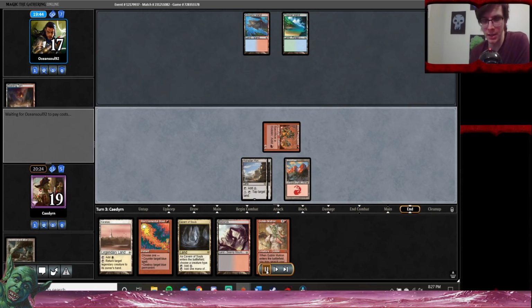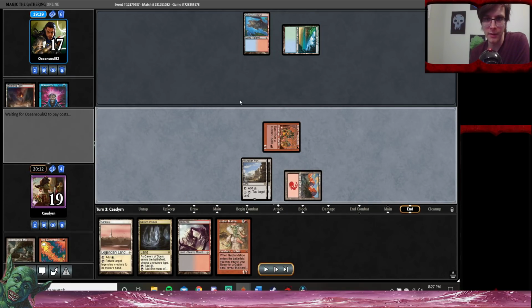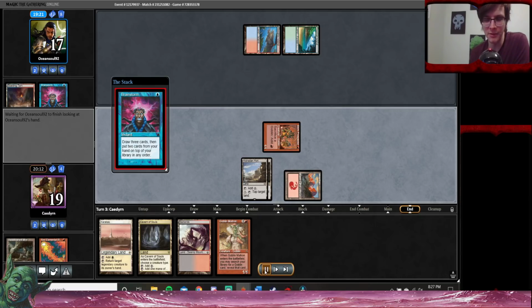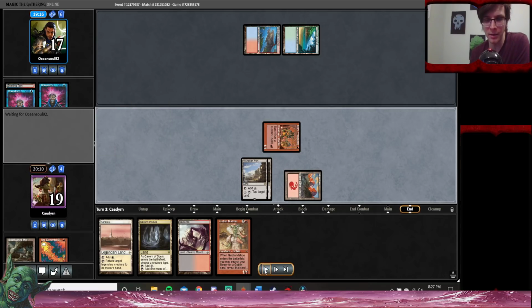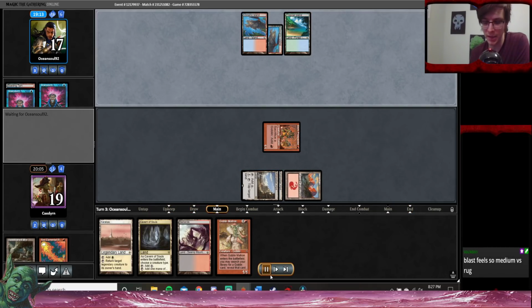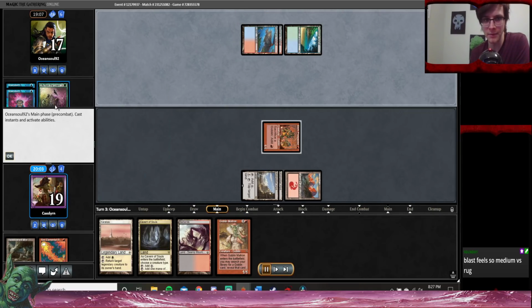Matron's such a great draw because it makes his hand actually functional. And I blast the cantrip here, since they went land, go. Their hand can't be that good. But they do have a second Brainstorm, which I feel a little stupid about. But also I'm thinking I'm going to be tapping out a lot, so holding up this blast is a little awkward. I don't want to sacrifice Skirk to blast if I want to. Yeah, blast is pretty medium against a lot of iterations of Rug right now.